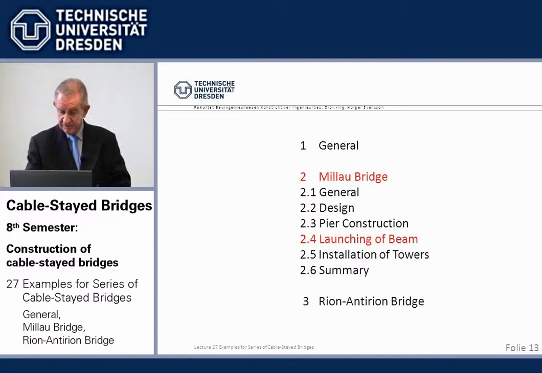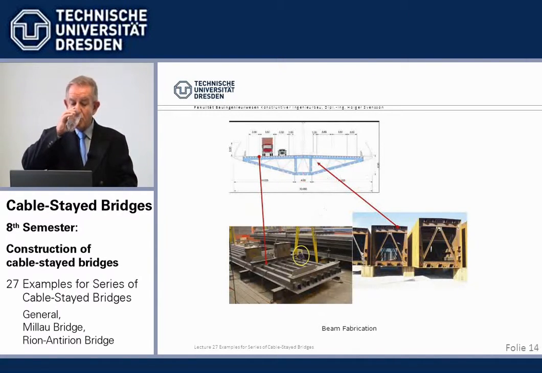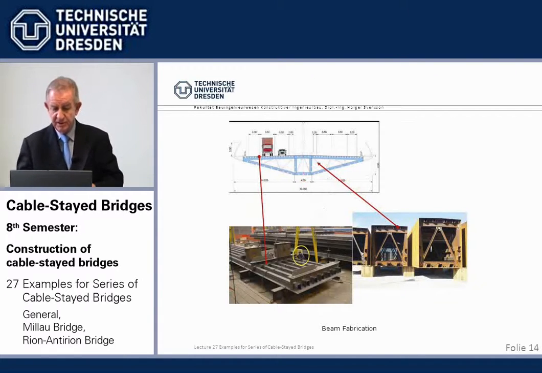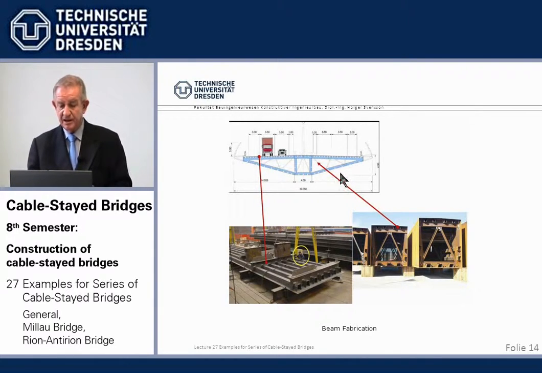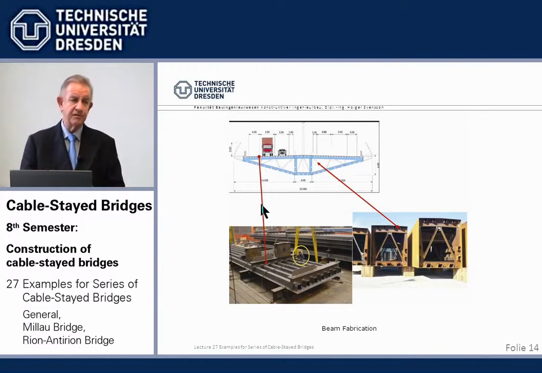Now, after we've built the final piers, we come to the beam. The beam, as usual, is prefabricated from its elements, basically stiffened plates. We have an upper or outside plate and stiffeners, troughs, which are in there. That goes around. They are fabricated, then put together, partly I think at Fos-sur-Mer in the south of France, near Marseille, and transported to the site.